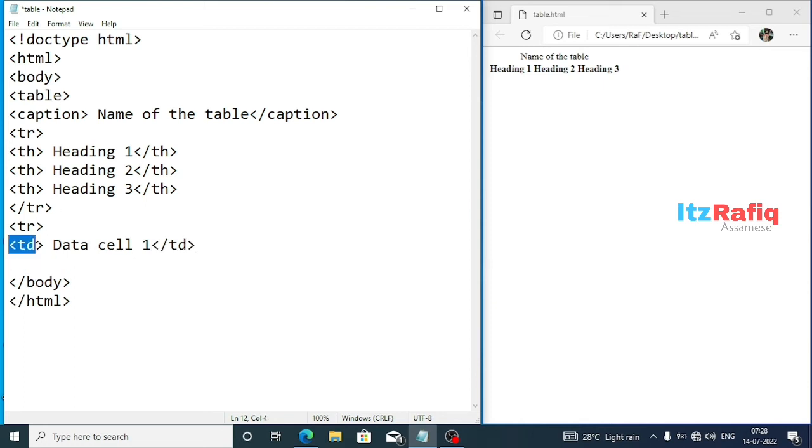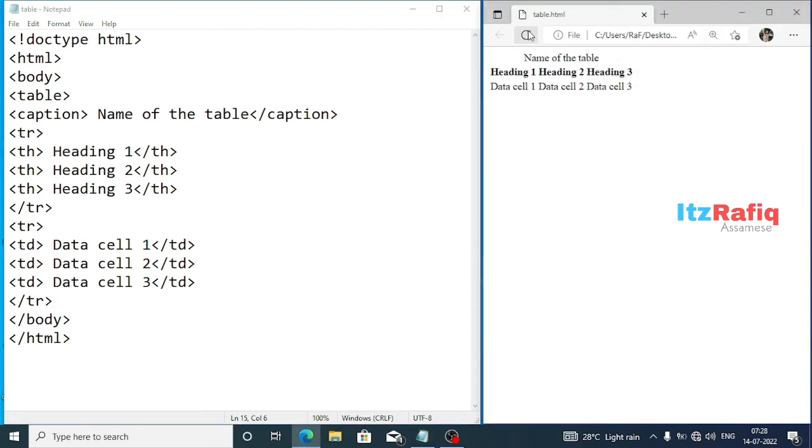We will copy this line and paste it 2 more times, and here we will write 2, then 3, and we will close the row. So we will close tr, then we will save the page and reload the document here.